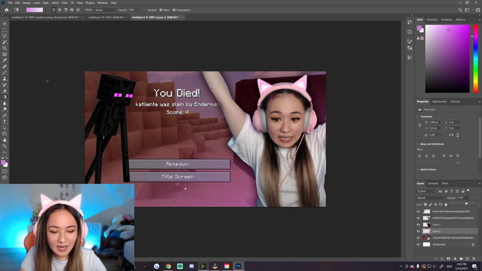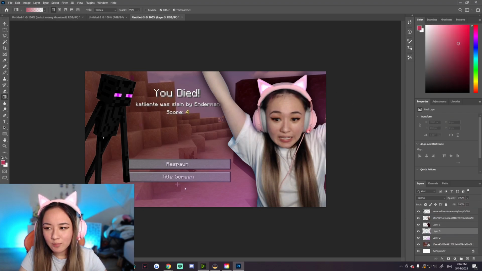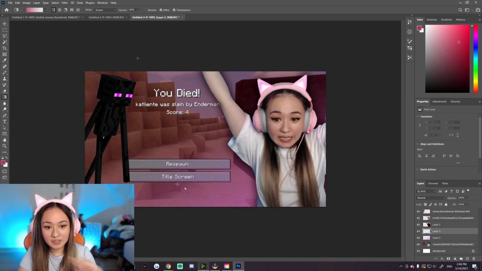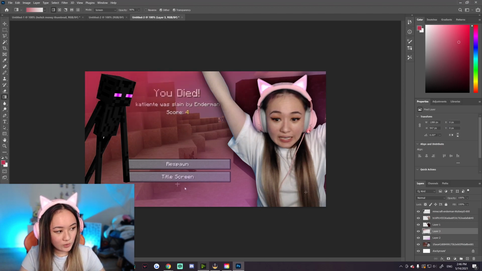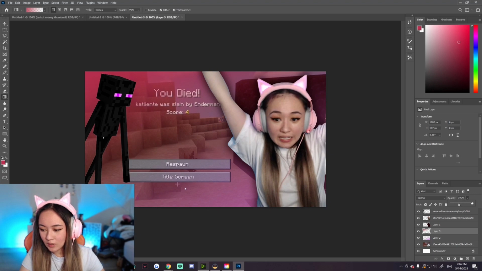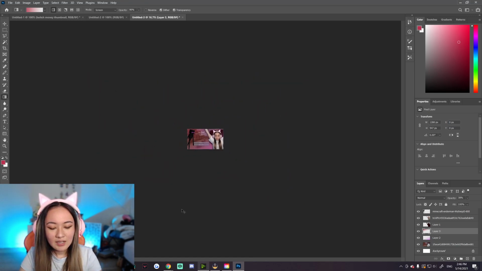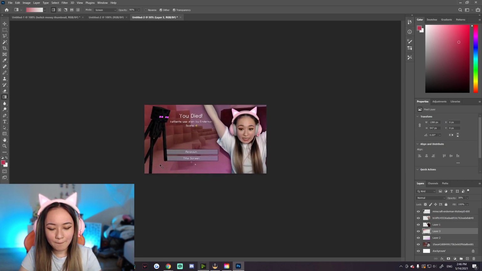So again, I'm gonna add another gradient to the image and I think I'm just gonna go select blue. All right, yeah, I tried blue, didn't really like the way it looked. It looked too happy for, you know, first timing dying in Minecraft. So I'm gonna select red because it's similar to the red death screen color. Gonna draw a little diagonal gradient, the opposite of where we drew our pink gradient. And again, I'm just gonna go lower the opacity of that just a little bit. So look here. Now we have a more dynamically colored background.